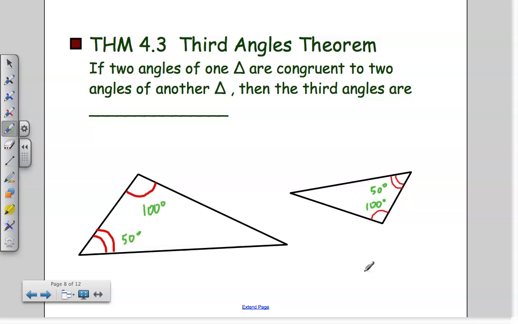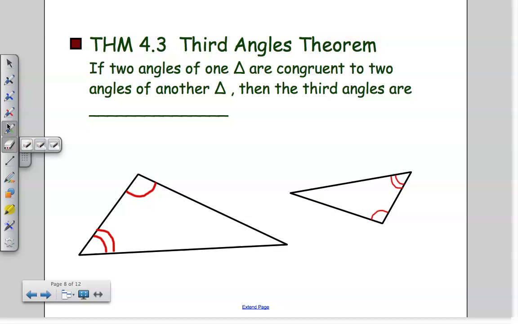Well, wait a second. Don't I know that the angles in a triangle add up to 180? So if this is 100 and this is 50, I'm at a total of 150. This has to be 30 no matter what. And same deal here, right? This has to be 30. If you know two angles are congruent to these two angles, that remaining angle is going to be an exact specific number because we know the angles in a triangle have to add up to 180. So hopefully you can fill in the blank above for me here.